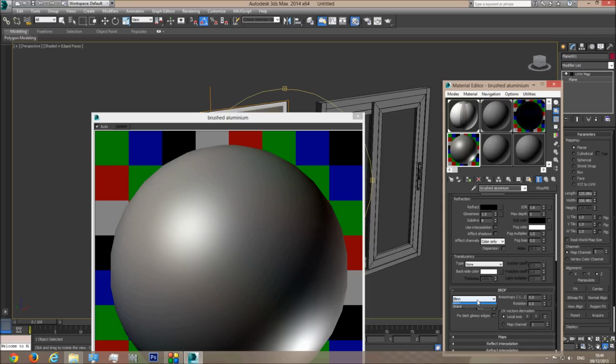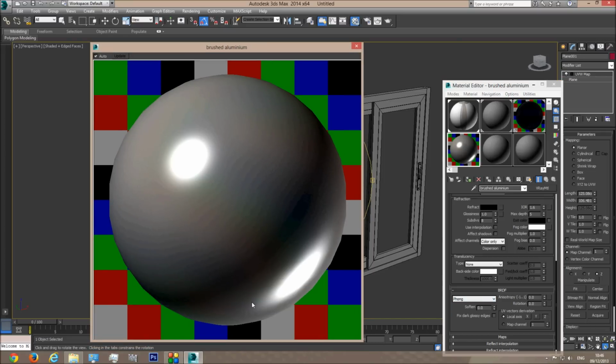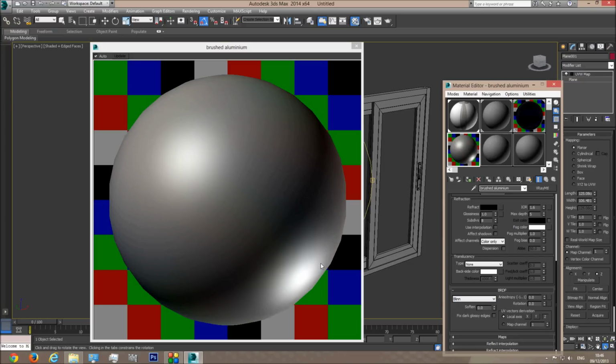For brushed aluminium, the best BRDF reflection algorithm is Phong, if I'm not mistaken. Yeah, it's a little bit more asymmetrical. It's not circular like the Blinn, which is circular, but okay. We're going to use the Phong.